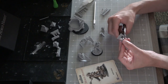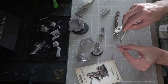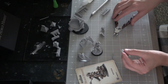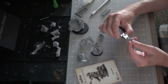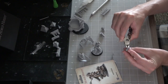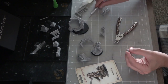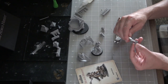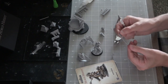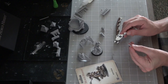Some of the fat here, so that I can trim it a little bit cleaner. That was scary. You aren't kidding about the level of detail, though. Yeah, oh yeah. I'm looking at that and it's like, goddamn. What's this thing called? Silence, I think? Is that the name of this weapon? I think so, yeah.